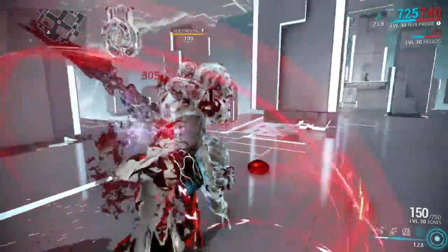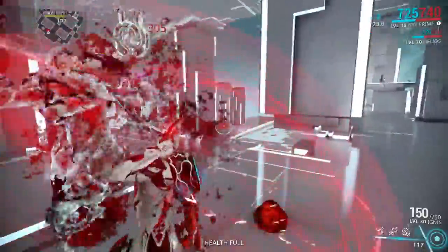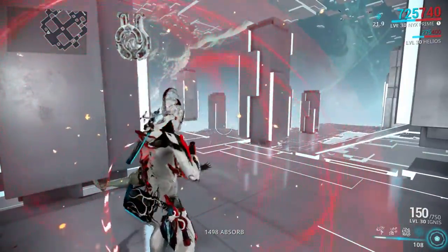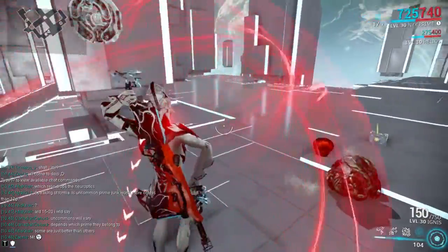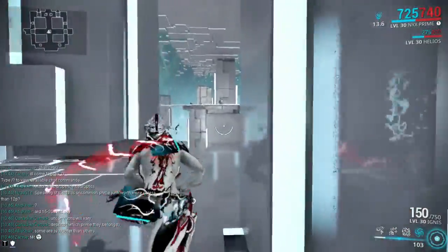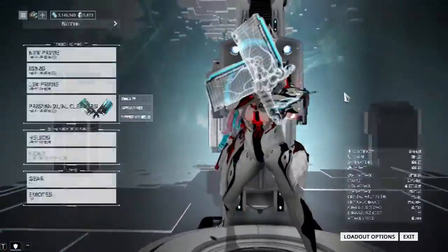You can see here, red crits are showing up very early. And as we hit the guy more and more, red crits are definitely dominating here. And of course the attack speed matters more too. And you can see here 57 hits to kill the enemy. So definitely with this kind of setup, the Prisma Dual Cleavers beat out the Vaykor Sydon in terms of effective DPS against higher level enemies.